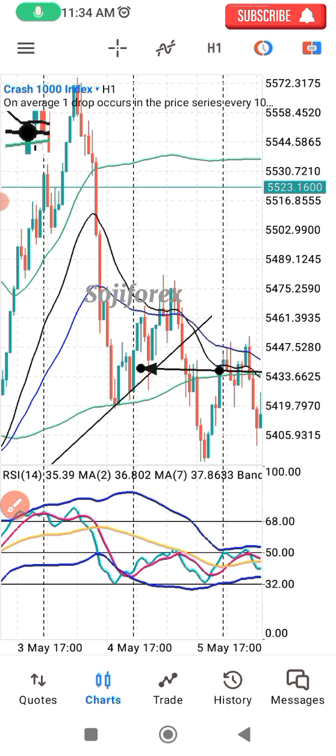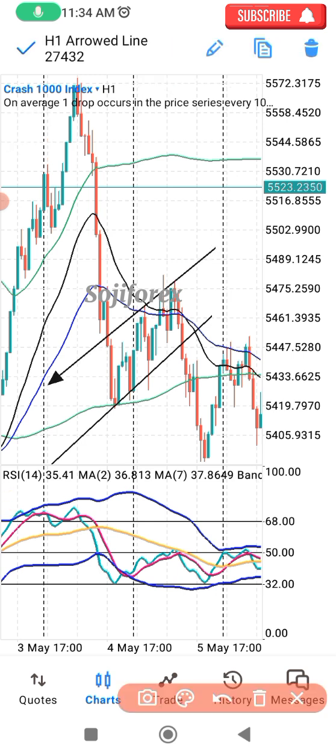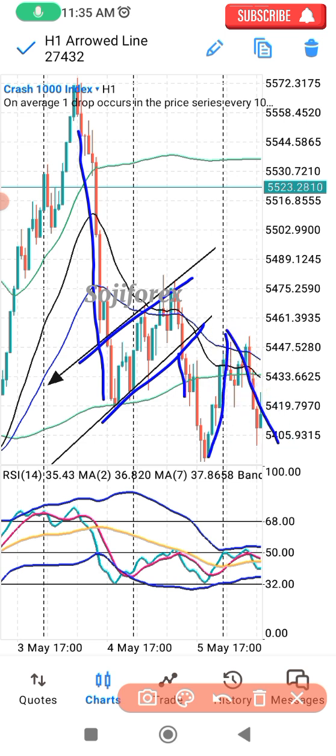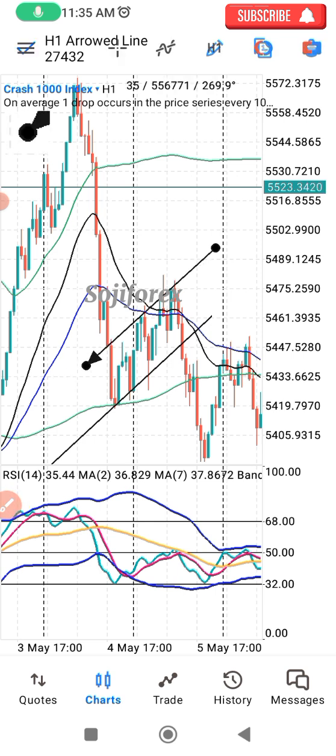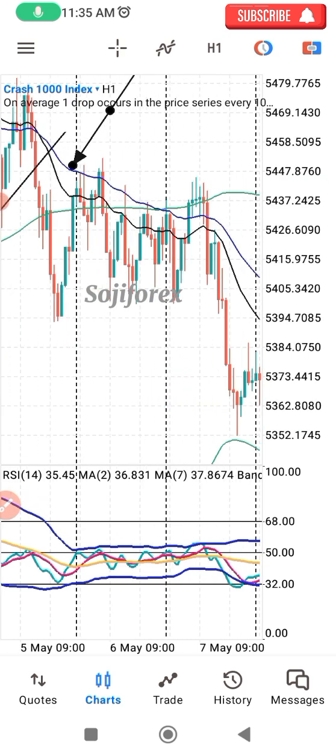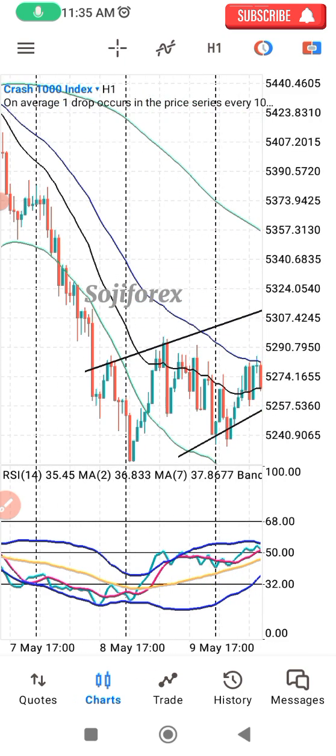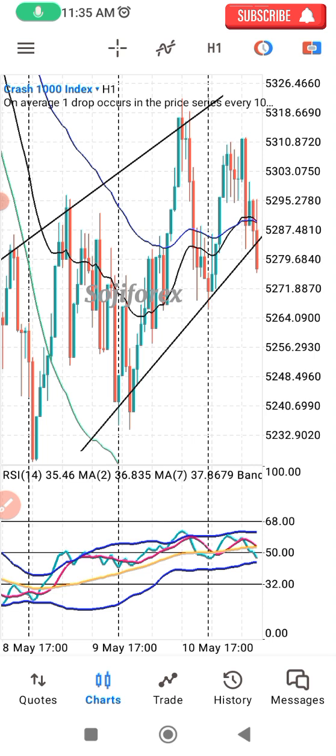But here now, we have a double confirmation. Look at what happened. Here, we are having a chart pattern. So this is our bearish flag pattern. You can see the price broke it, retested it, and we are on our way to the downside. You can see how this pattern plays out very fast and accurate. That's why I said it is one of the easiest ways for us to trade.